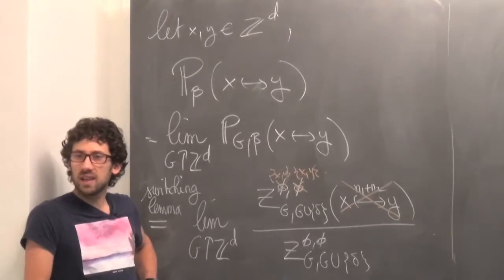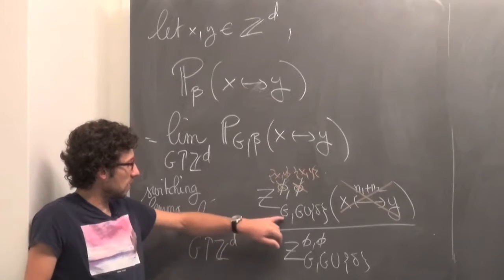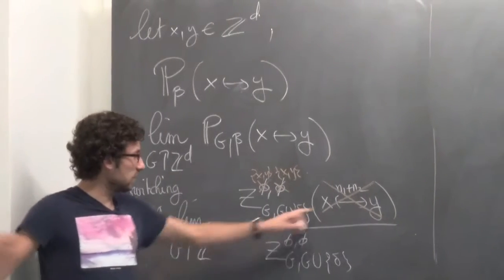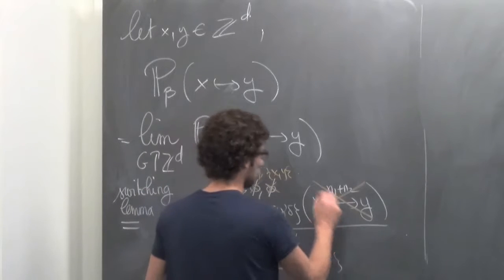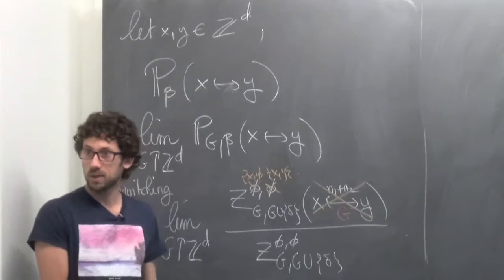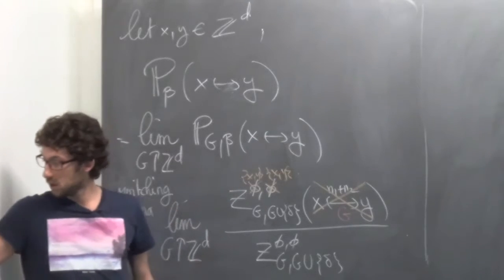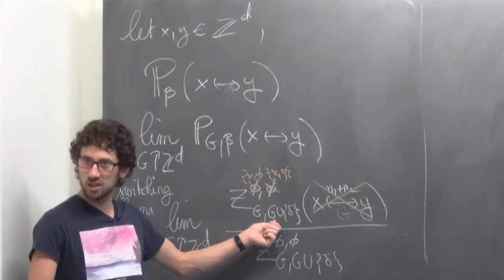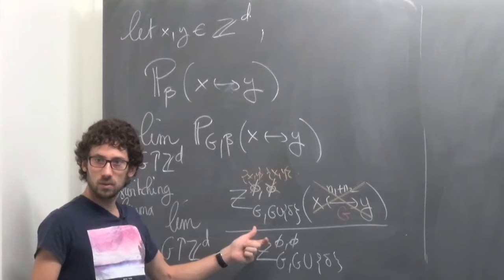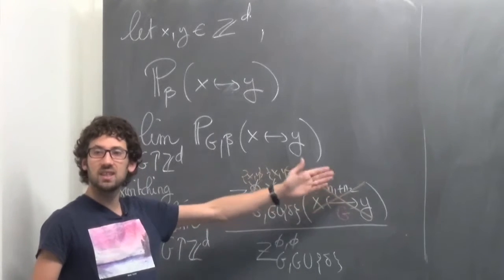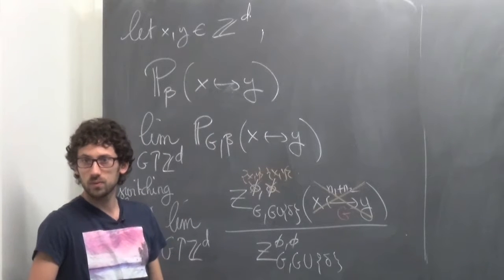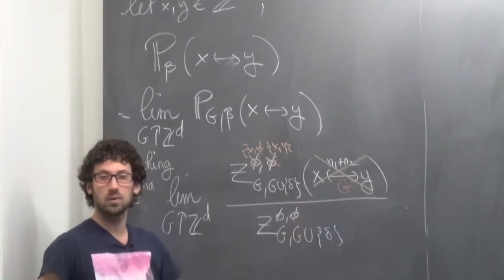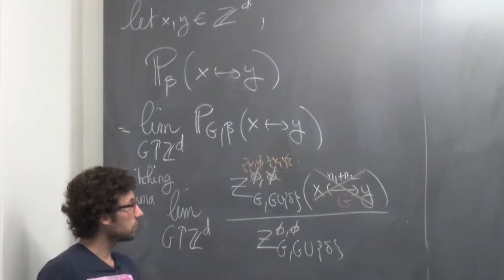Here, it's not exactly the switching lemma. Why? Because here I don't have the same graph. I have G and I have a bigger graph. But notice that here it's not that x is connected to y, it's that x is connected to y in G, because I only look at the trace in G. Well, it's good for us because this is exactly the switching lemma. If you take G and H, with H larger than G, and you do the switching lemma, you are going to get exactly the connectivity properties in G. You can run the same proof. It's exactly the same proof, not a single difference. It's just that when you do it carefully, you get x related to y in G. So it's just a switching lemma.